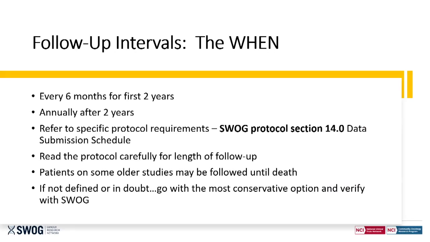For SWOG, the follow-up intervals are pretty set. It's generally every 6 months for at least the first 2 years and then annually after that, once they move into long-term follow-up. Section 14 of the protocol is really important. There's a lot of sections in the protocol, lots of bits and pieces and appendices. But when you're trying to figure out how to map out the course of your patient's journey, be sure to look at protocol section 14.0 for when your data is due.